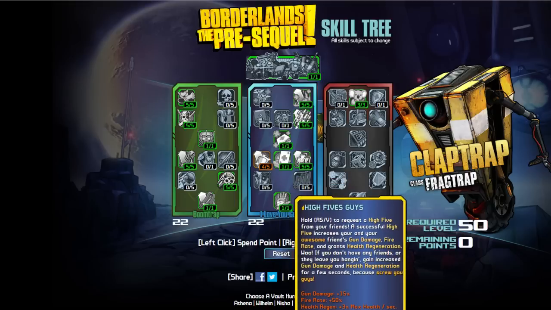And then finally we have High Five Guys. Whenever you hold your melee down, you'll request a high five from your friends. If they give you a high five because they're awesome, your gun damage, fire rate, and health regeneration will go up, and so will theirs. They'll get 15% gun damage, 50% fire rate, and 3% of their maximum health per second. If they don't give you a high five, only you will get the buff. So if you're a solo player, you'll still get the full effect of this buff.